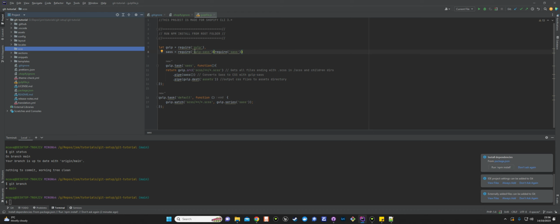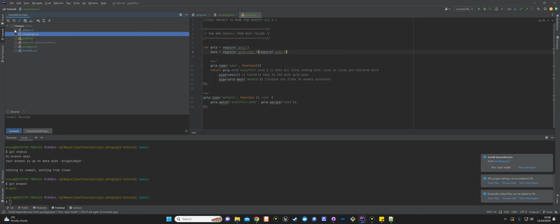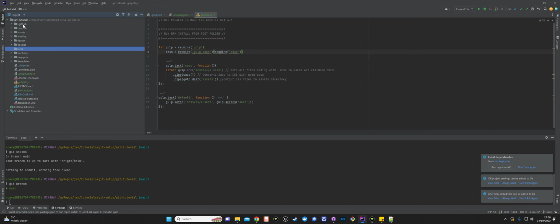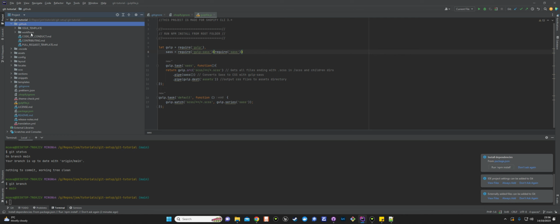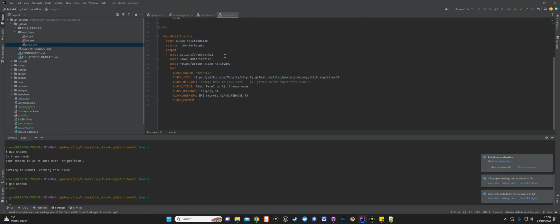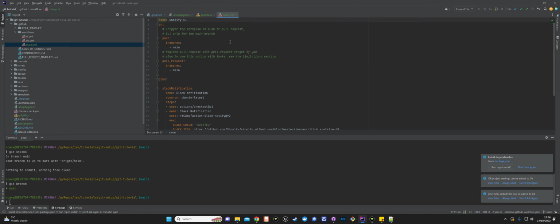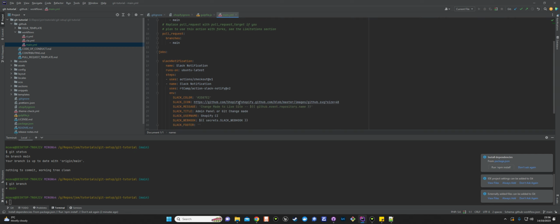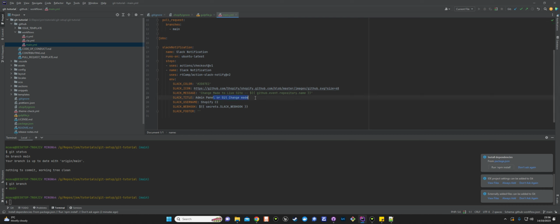So we've got those in, and yeah, the project GitHub workflows. So workflows for me, I have a main YAML, and what this does is it basically triggers via a webhook a notification of a change, and that's all it does.